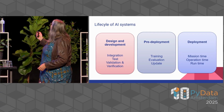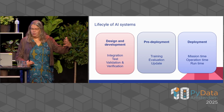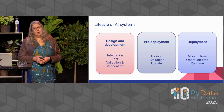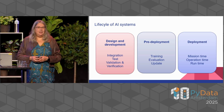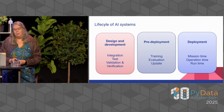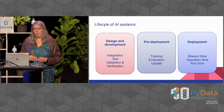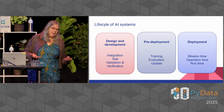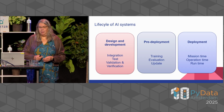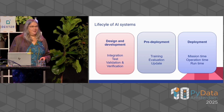That's hard. And even when you deploy it, you have different times. You can say, when I have mission time, I say, I'm going tomorrow to this location, so these are the targets I expect. Maybe do some update on that. Operation time is when you start, and runtime is when you are really in the middle of something. And at all these times, you might update the AI system with new data, with maybe more relevant data. But then again, you don't know what exactly the properties will be. So that's really a problem, or a challenge.